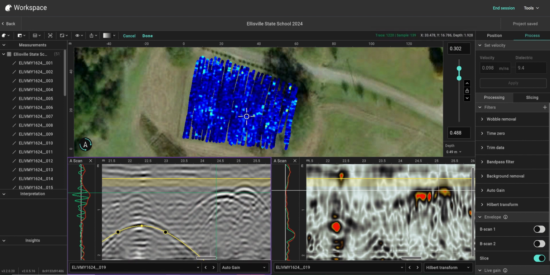Here's my Hilbert transformation, which removes these hyperbolas and then gives me the signal of the object that we're looking at. So here's the deeper burial right there, and then here's the shallower burial. This is showing a slice, so this is my depth scan. Right now we're looking at a thickness of almost 0.2 meters, and so this gives me a slice of the earth, and it's going to let me know if there's any signal there. So we were looking straight down at each one of these objects as we're moving across. So this lets me look horizontally.